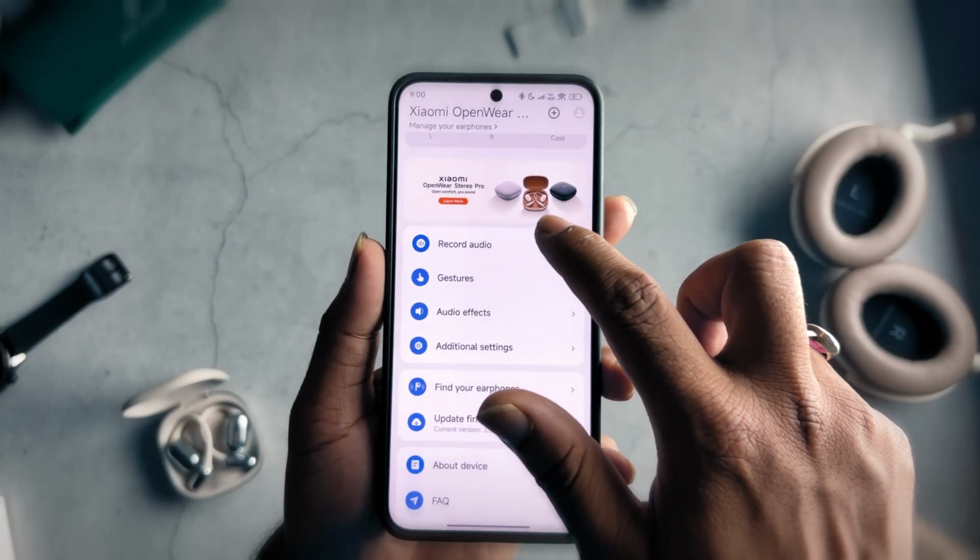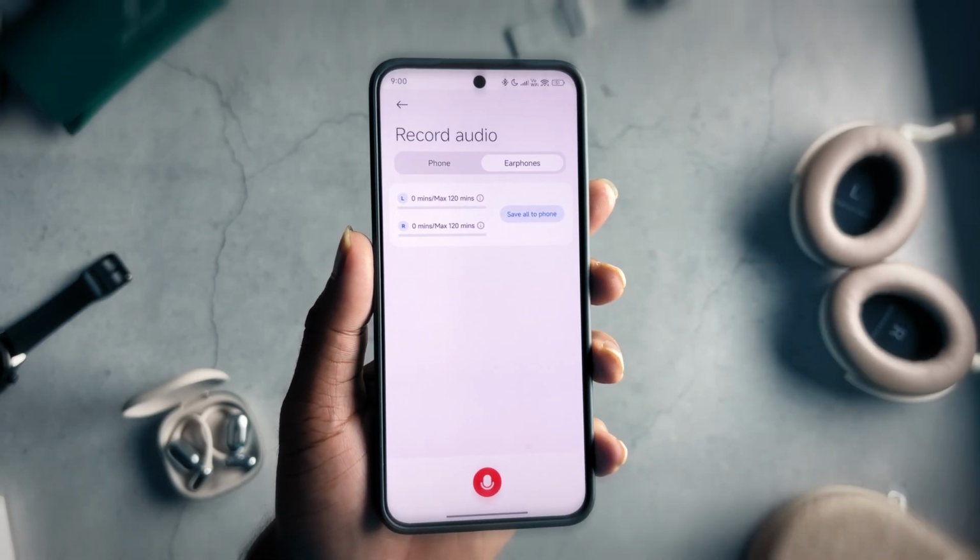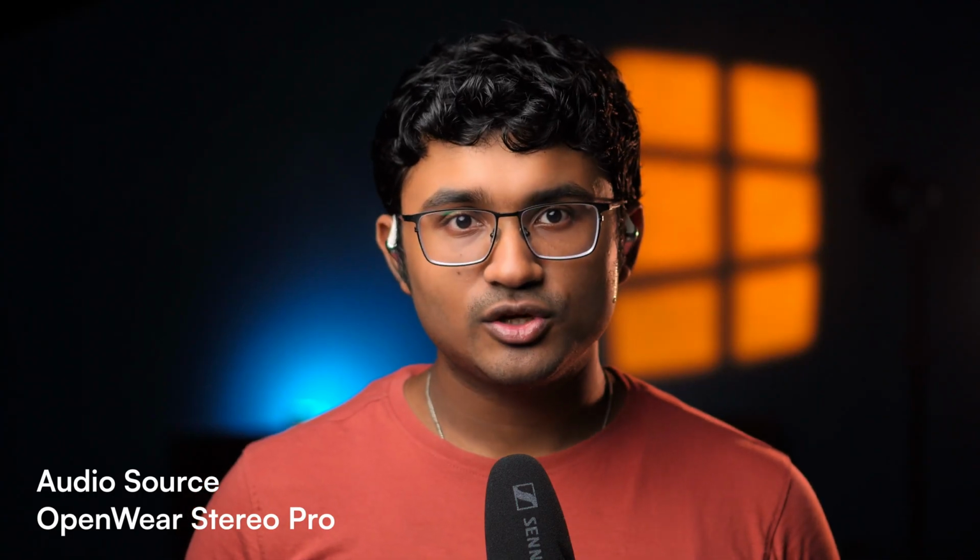The most interesting thing here is the inbuilt audio recorder. It is marketed as for recording ambient audio, and each earbud can store up to 120 minutes of recording, so a total of 240 minutes. You can export all of them to your phone, but it is only usable for recording your own voice. Someone else speaking in the room or even over a call is not picked up very well. I think this is intentional with respect to privacy. The earbuds also announce that you're recording in your local language.